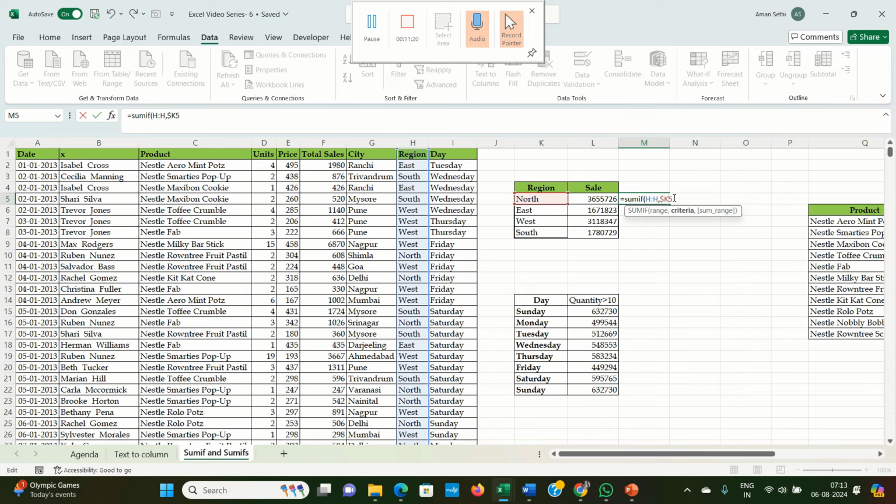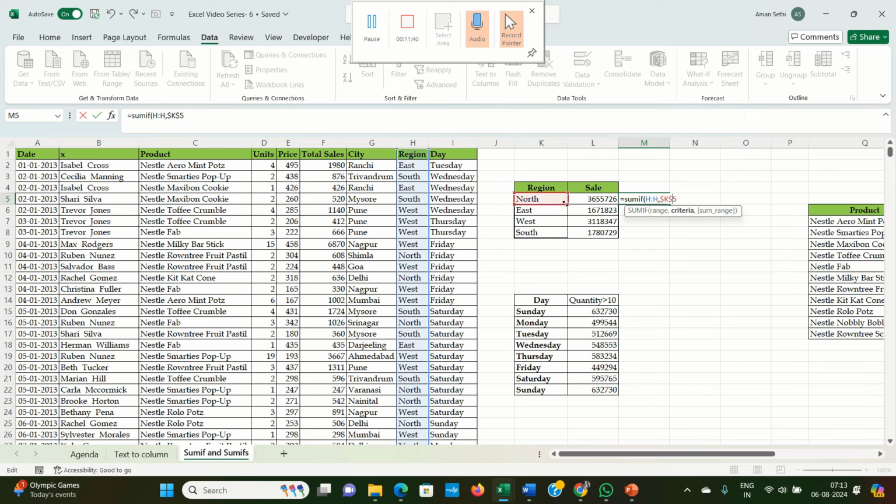It comes like this. I've already put the formula. I will be freezing this cell, so if I need to drag down this formula it will stay fixed to this only.